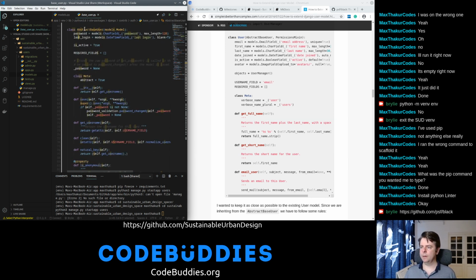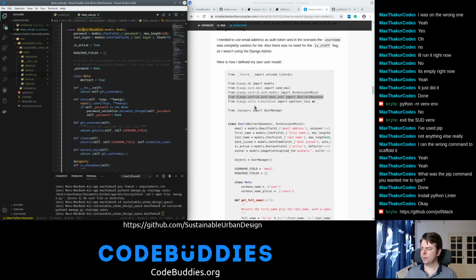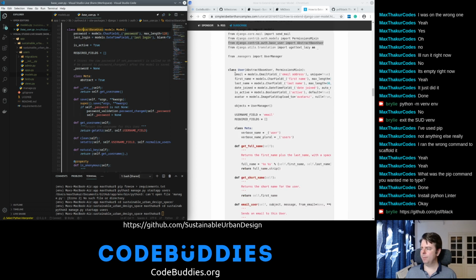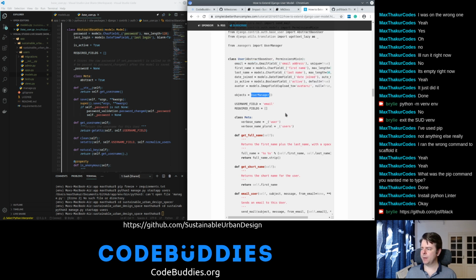it's not clear. I think we can inherit from the abstract base user and use this example from Simple is Better Than Complex. Mostly you're just copying and pasting. We'll need to define a user manager. And instead of using the email for a username, we'll want to collect an email, but we can actually define a username field, which is a character field.